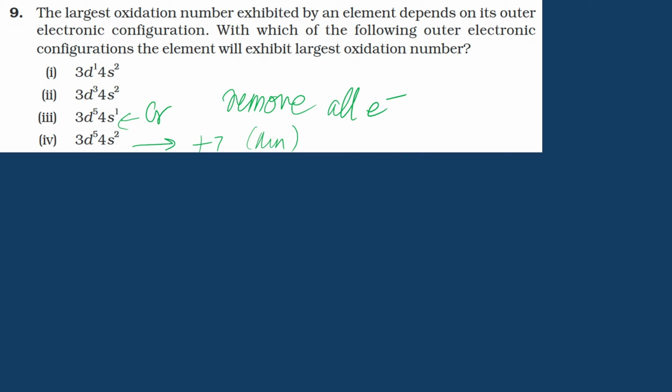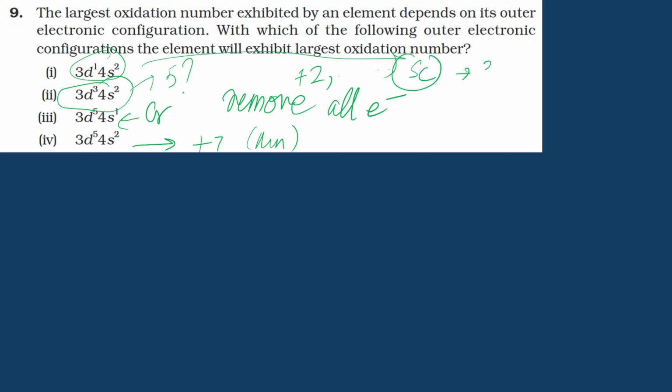Manganese, yeah, absolutely. 3d3 4s2. Wait a minute. This is also going to 5? Well, it could, but it probably shows multiple oxidation states, plus 2 and all of this. What is 3d3 4s2? किसी को मालूम है क्या? 3d1 4s2. That's just scandium. Now, this one's interesting. Scandium is interesting.